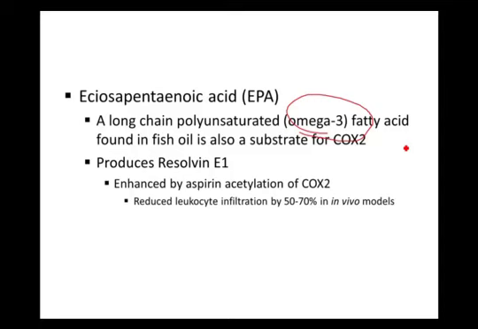And there's another mechanism that I don't want to get into at this point, but resolvin E1 has been shown to be enhanced by aspirin acetylation of the COX-2 enzyme. And in in vivo models, it's been shown to dramatically reduce leukocyte infiltration. So here, aspirin is acting as an immune suppressant, right? If you reduce immune cell infiltration, it's acting as a classic immunosuppressant. You know, so there's all these mechanisms that are coming out of the woodwork with this very, very old and very simple drug. Okay, so it's pretty interesting.